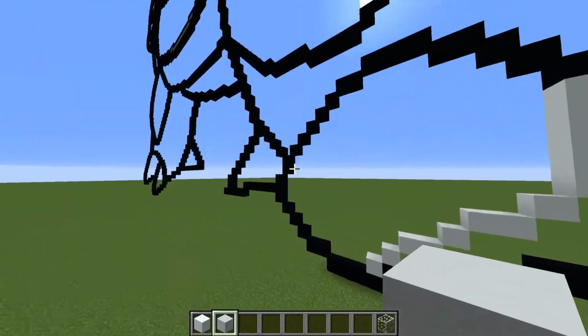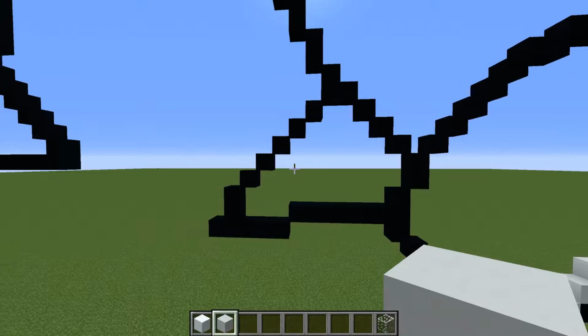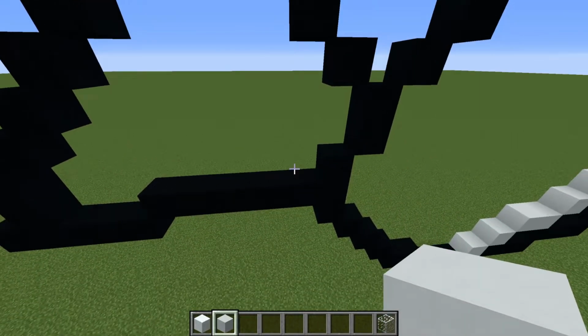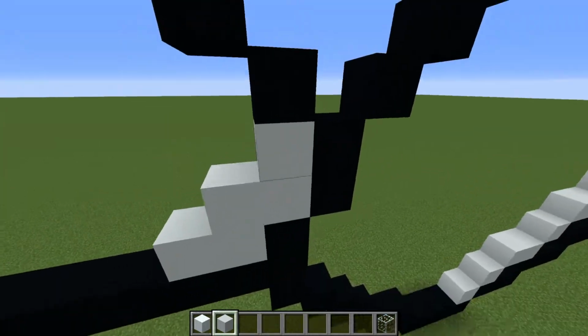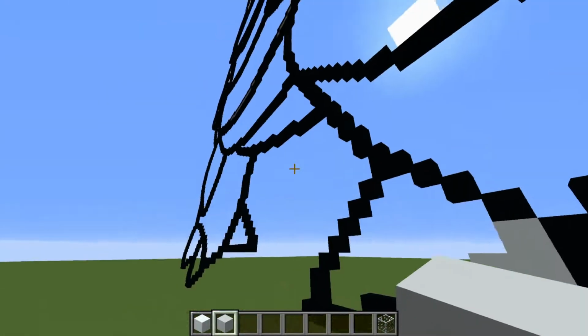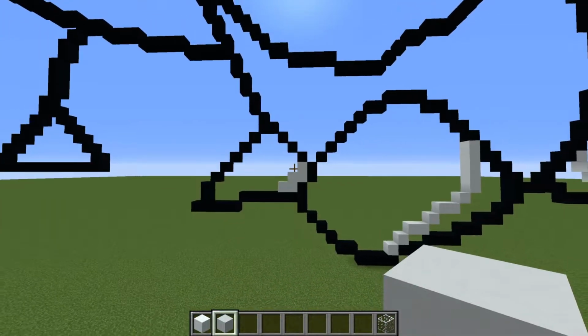Alright, now we're going to move on to the next area. All you got to do is go into the bottom right corner of this area and just make a W. So just do 1, 2, 1, 2, 1, just like that. Exactly like that. It's a diagonal W, pointing to the top left, so it should look like this.